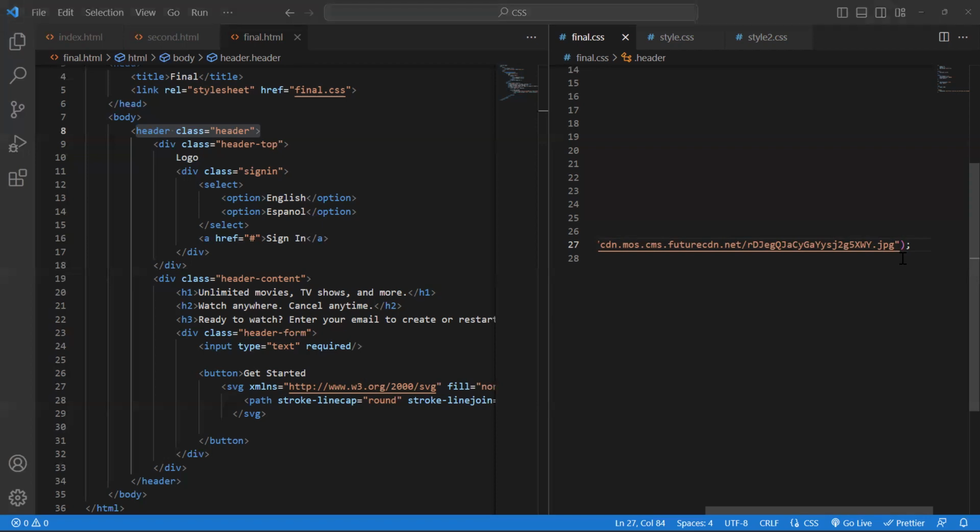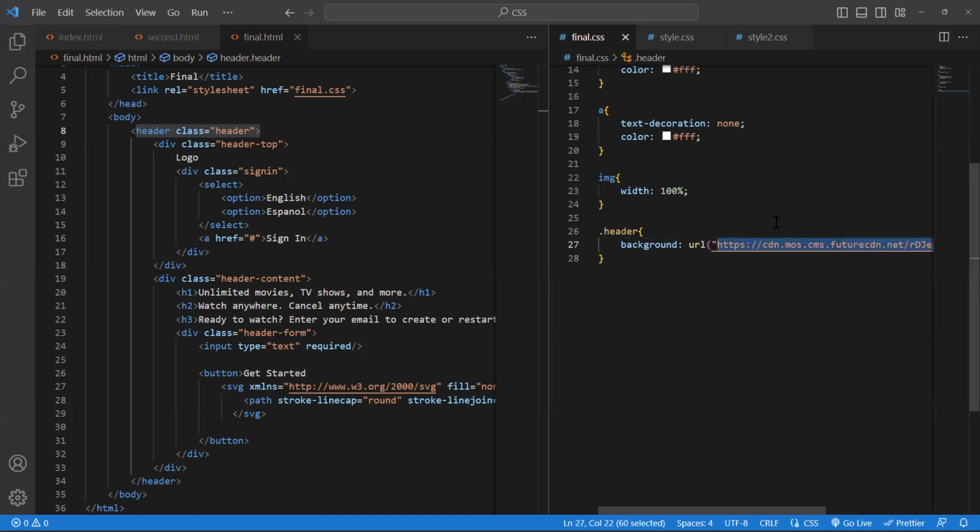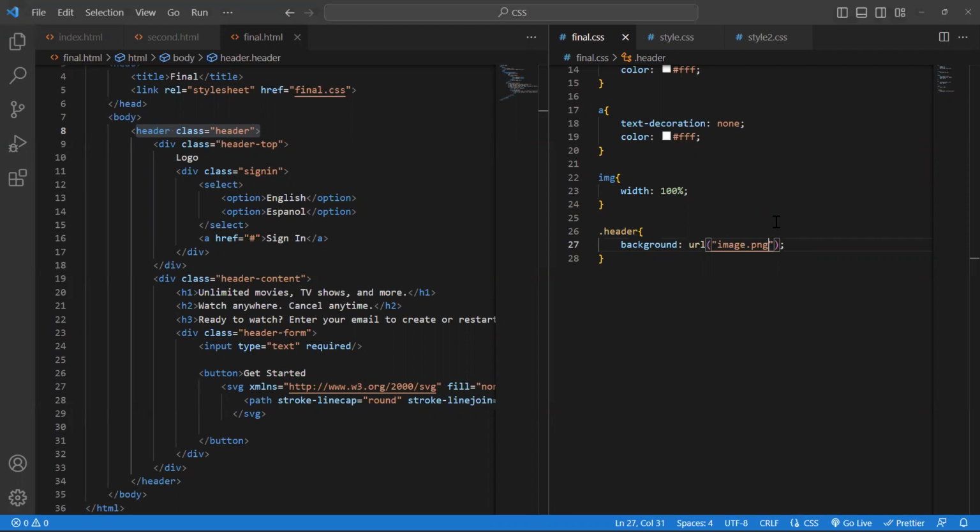If you save it to your file, say you didn't put it inside a folder called images, you can just type image dot png if it's a png, or dot jpg if it's a jpg. Then you're going to be able to display it.